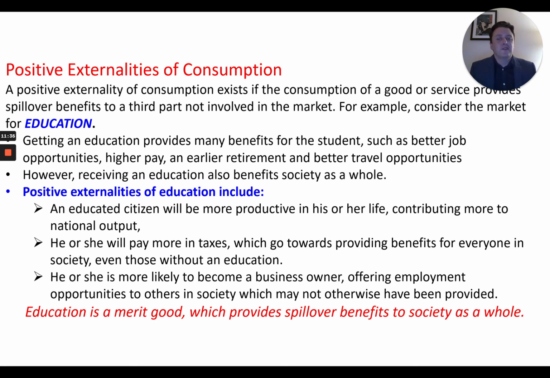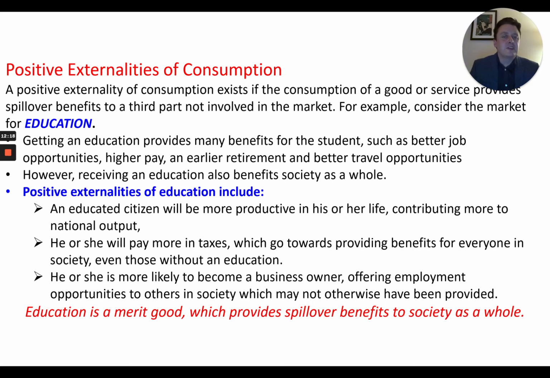However, society recognises that education is important for society as a whole. This is why it's often provided by governments free of charge. Okay, so the positive externalities of education include, and this has been proven again and again, an educated citizen will be more productive in the course of his or her life. They'll contribute more to national output. They will also pay more in taxes, which can go towards providing benefits and more public goods for everyone in society, even those without education.